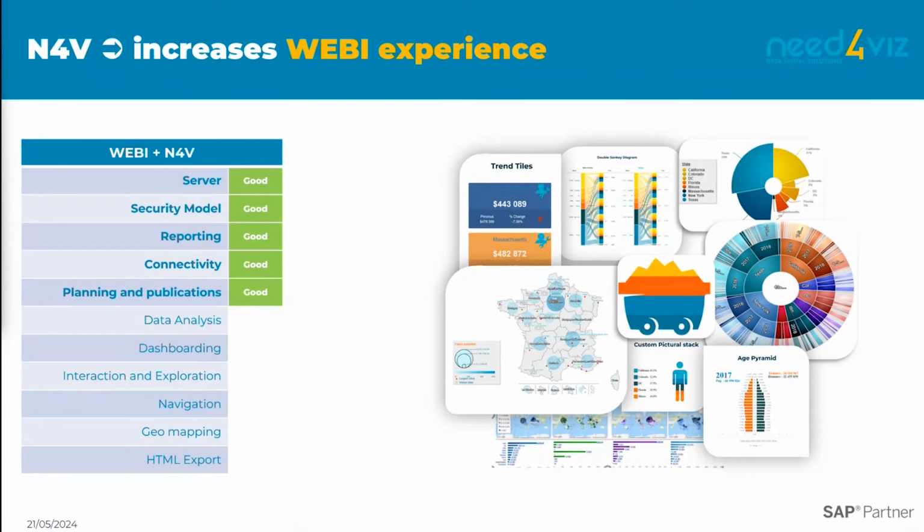Here what we're showing you is your typical WebI solution: the semantic layer, security, mobile, reporting, connectivity, as well as planning and publication. What we've done is help a good product in WebI become a much greater product, and achieve the unachievable compared to what was available before. BO is a good product and everybody agrees with that, but what we're going to show you in the next slide is what we have done to make it even better.